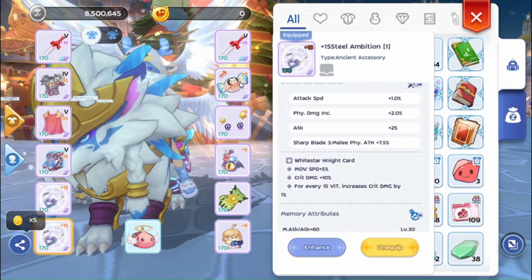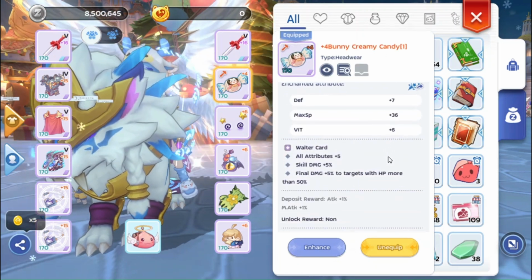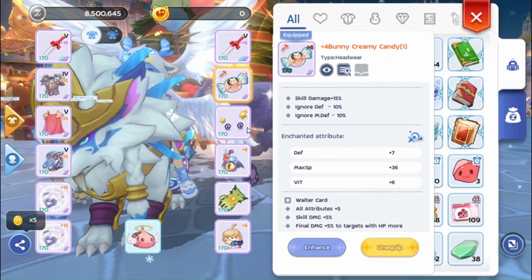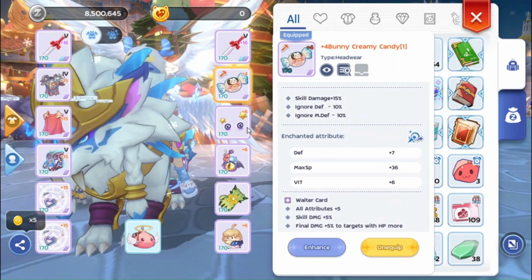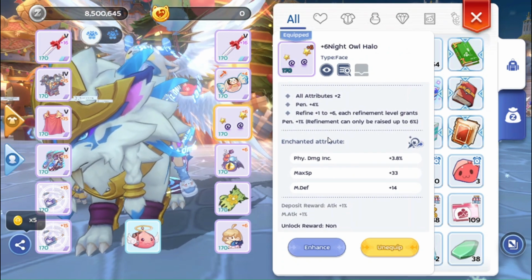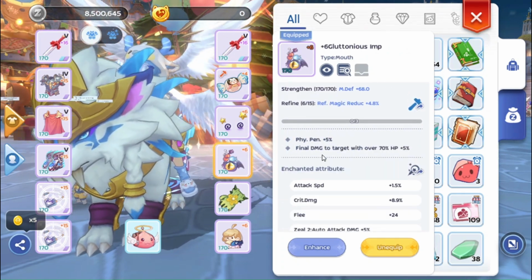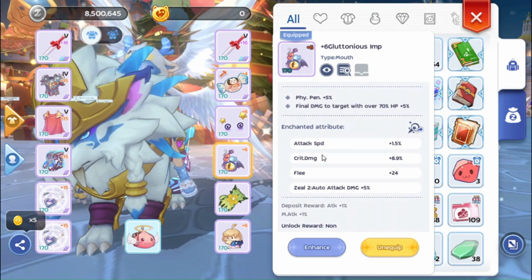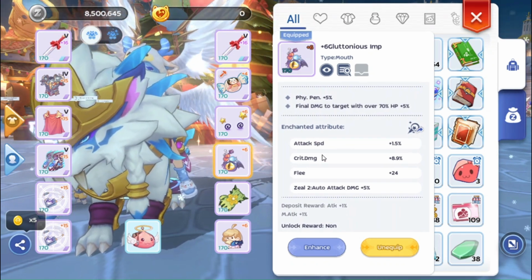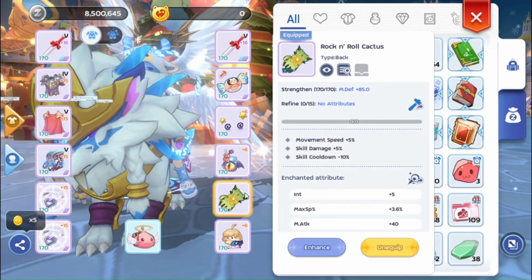For headgear, I use the Bunny Creamy Candy, which boosts skill damage by 15%. I've slotted a Walter card into this piece. My facewear is the Night Owl Halo, adding 10% penetration, and for the mouthpiece, I've chosen Gluttonous Imp, which increases both penetration and final damage by 5% when the enemy's HP is above 70%.